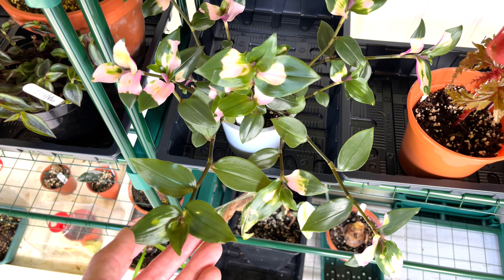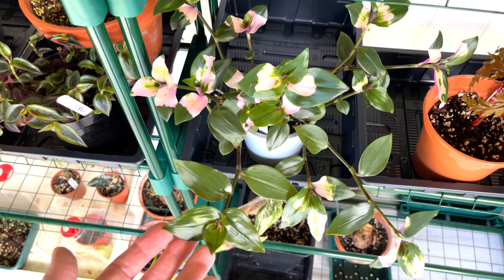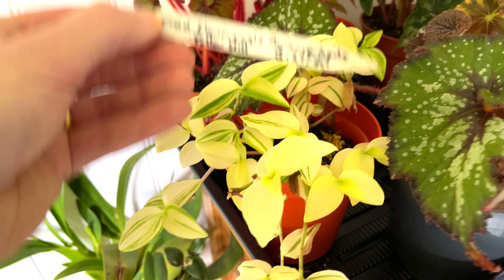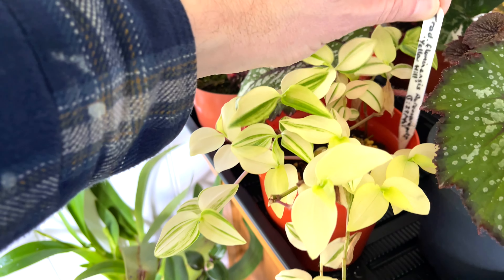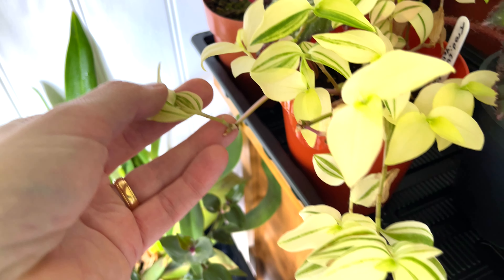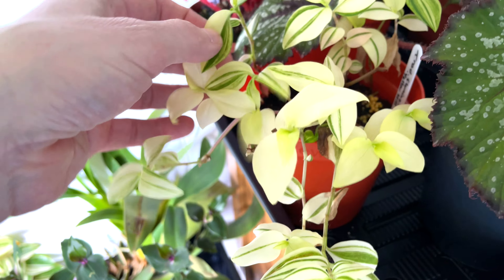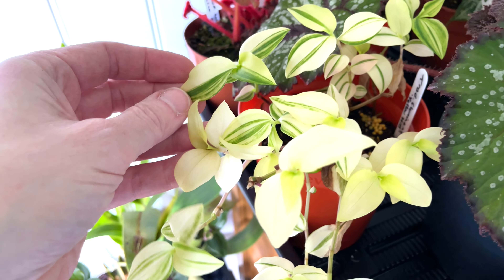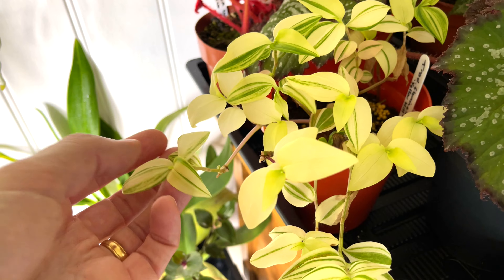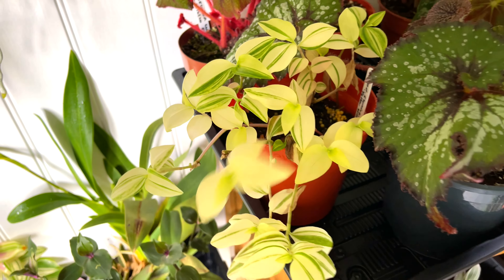I now have a list of websites that gives me information on the names, so I always consult those to make sure I'm not buying duplicates. Over here is another favourite — Tradescantia Fluminensis Aureovariegata Yellow Hill — really pretty. Like all Tradescantia, it's really easy to root: it wants to root in anything — air, metal, wood. Moss is a really good propagation medium, but honestly you can stick them in water or straight into any media and they'll propagate really well.